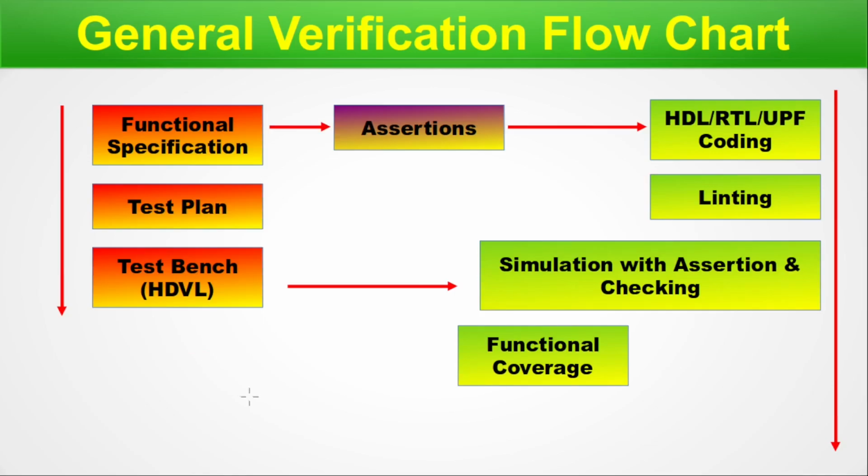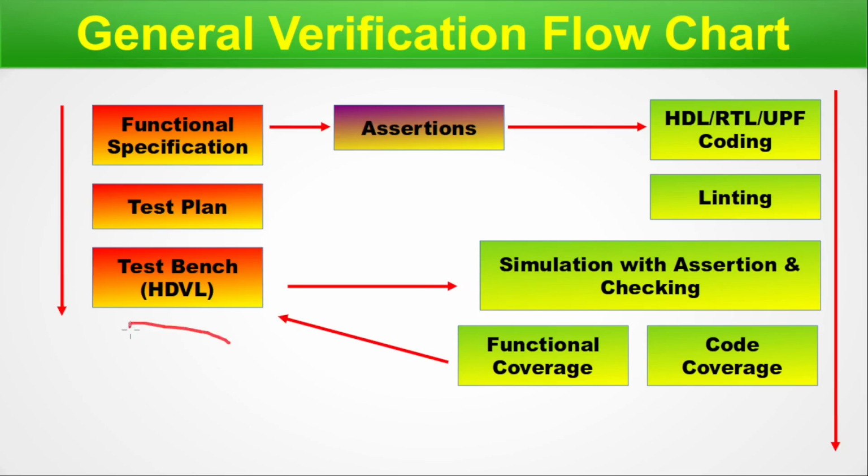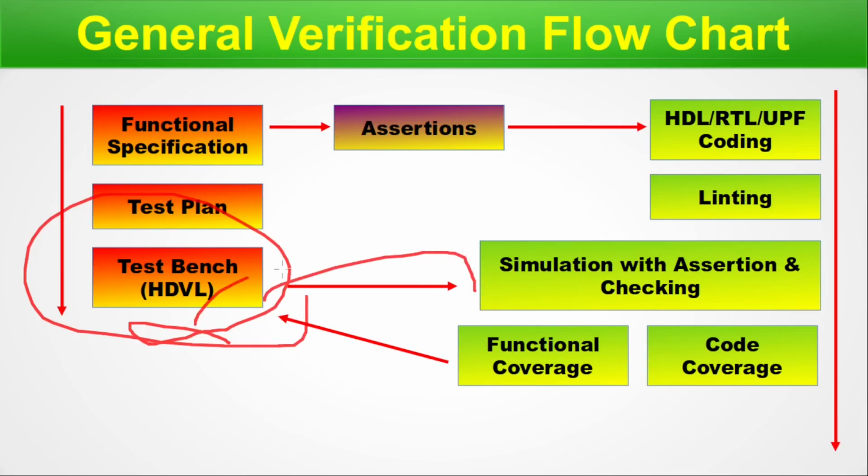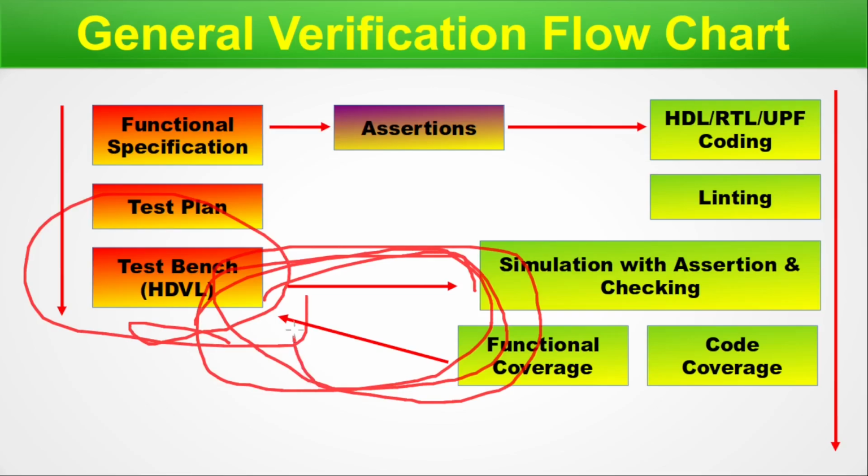Next, we will look at the functional coverage and the code coverage. These are two detailed subjects. I will not go into detail about them, but they will make sure that the exhaustiveness of the robust verification is implemented, as I have discussed with the infographics in the earlier slide. Finally, if needed, from this step, we can go back to the test bench again and make some modifications, or we may have to insert assertions or something like that as needed, and then we come back to this stage. This loop may go around until you are satisfied that exhaustive and robust verification is implemented.